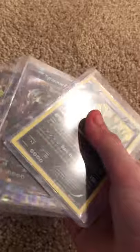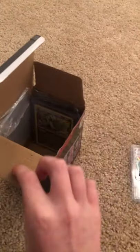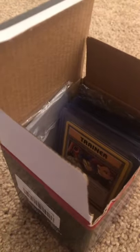So, yeah. And I do store all these cards in this Ultra Pro box. So you basically just take your cards and you put them in here. And they're stored in there for safety. And this is really good because it keeps the cards from banging around inside a random loose box or something like an Elite Trainer box where they're on their side. It's just not good for the card in any way. And I do usually sort them by set. I'm not going to do that.